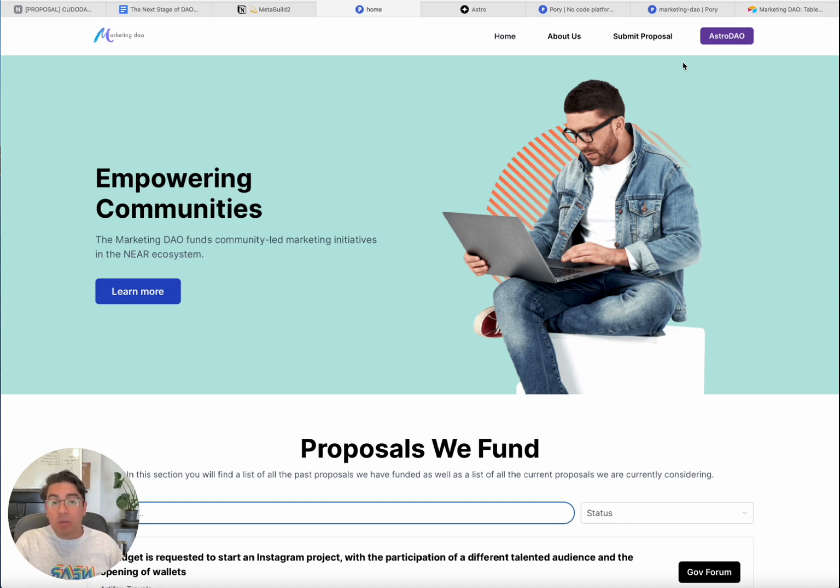As you can tell, this is an asset that I believe can add a lot of value to the NEAR ecosystem, but that doesn't use blockchain technology at all. It just improves the user experience. It enables us to make it a lot easier for people to understand how to engage with a marketing DAO. And hopefully it is an enabler towards getting more applications for funding, and high quality applications for funding as well.